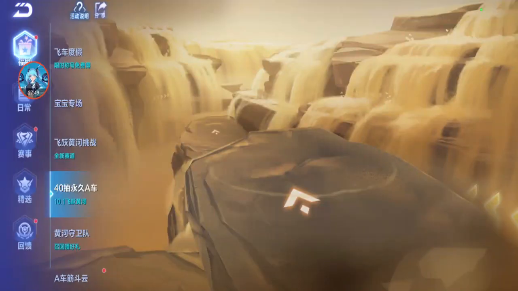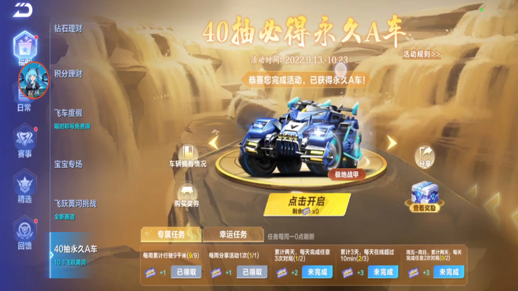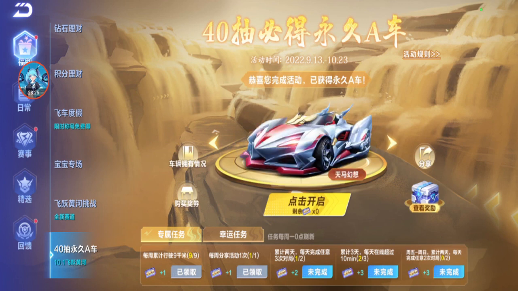So you guys, if you still haven't done this event yet, this one ends on 23rd October, so there's still some time. You have to get rid of all the 9 cars in the list. That means you must get the others permanent. Only then you can get Eternal Night Monarch, guaranteed. Unless you are lucky, like you still have a lot of cars that you haven't gotten permanent. But if you got Eternal Night Monarch by luck, oh, that is really, really lucky of you. But if it's one car left, then it's guaranteed.